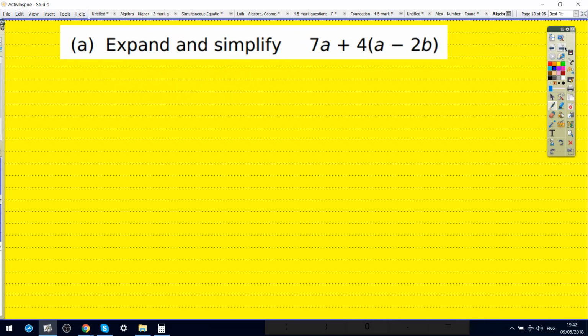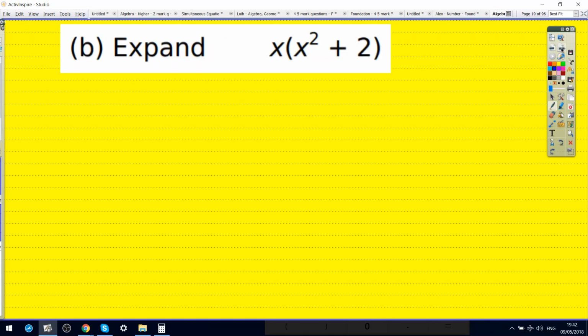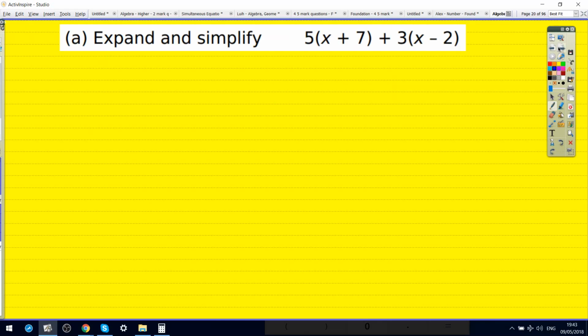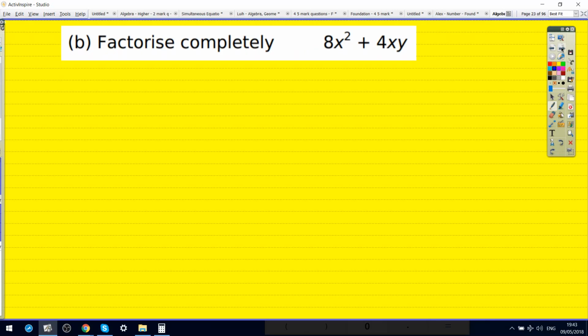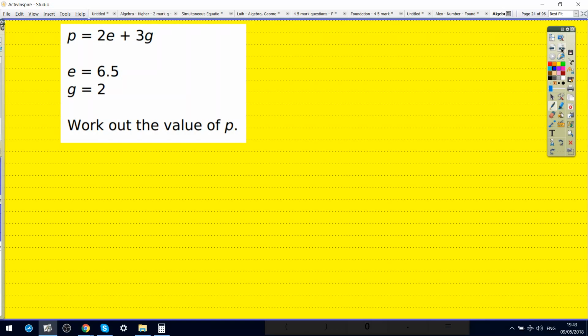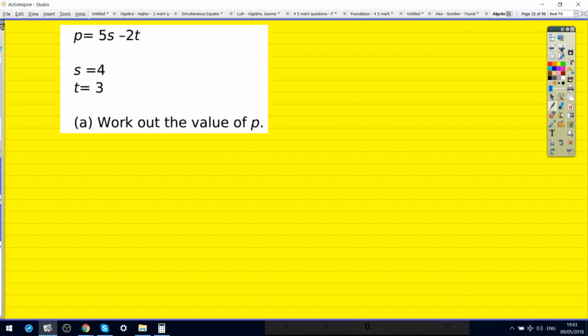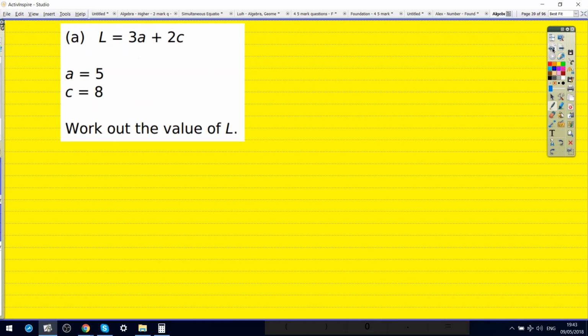So it was a pair of brackets. You're good there. You're going to be fine for this one if you were able to do that previous one. How about this? Times it. So that would actually be x to the power of 3, and then x. It would be 2 times 2x. Factorize we'll get to, or will we? Hang on, let me just check. So this is substitution. Yeah, so substitution.